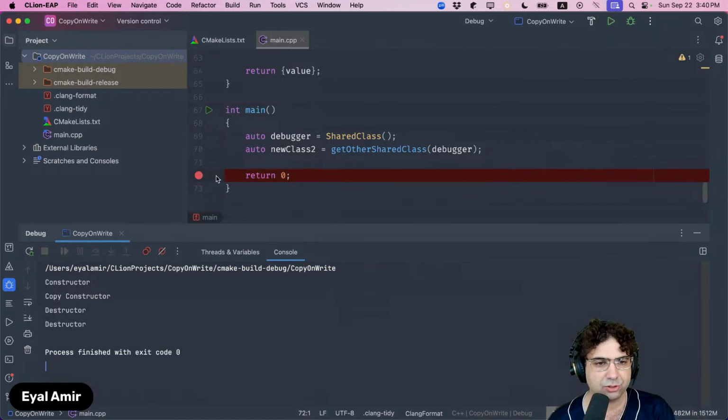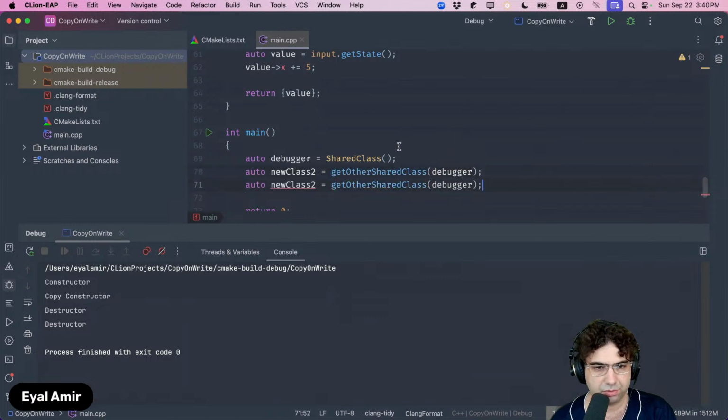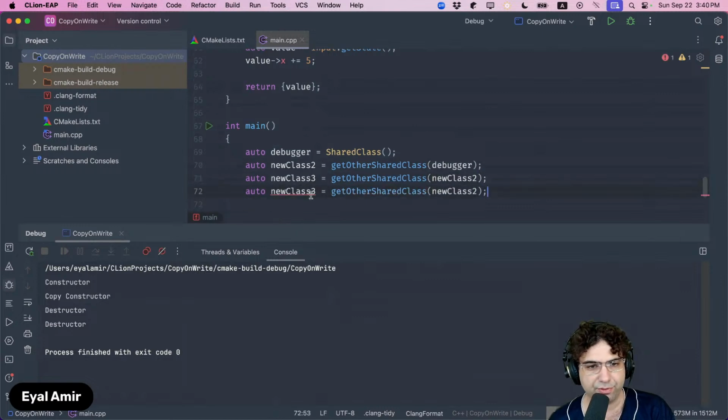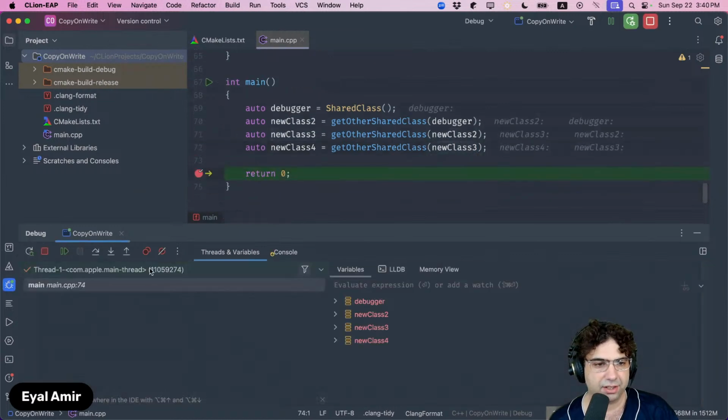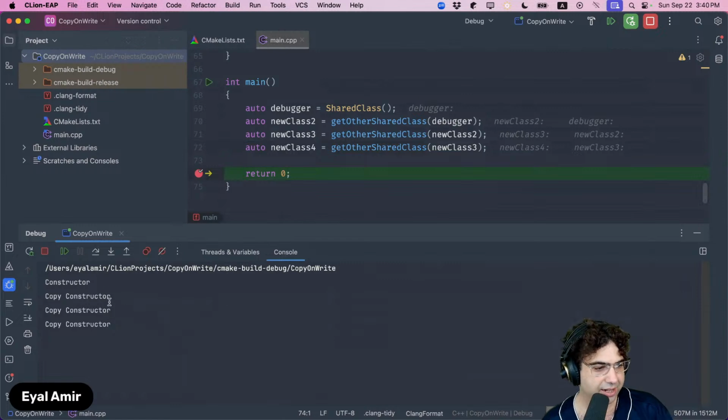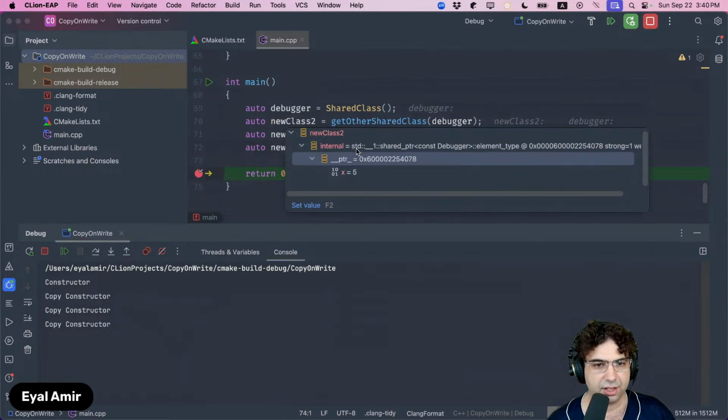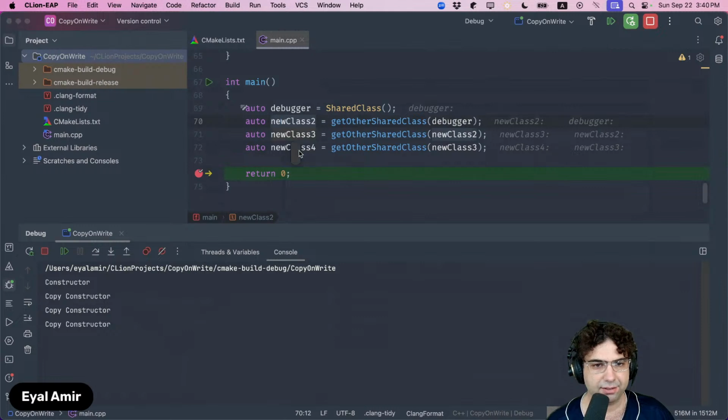And now this is really nice because let's say we make this one, this is very much a functional programming style. This thing would modify this, this thing would modify this, right? Let's see what this does. You can see there were 3 copies. So when we finished evaluating these functions, we have now 4 copies. There's no destructors yet. We just did the 4 copies, but we didn't do any copies going in and out of the function, right? So if one of these functions did nothing, we would still have almost no operations, just sharing the same pointer.